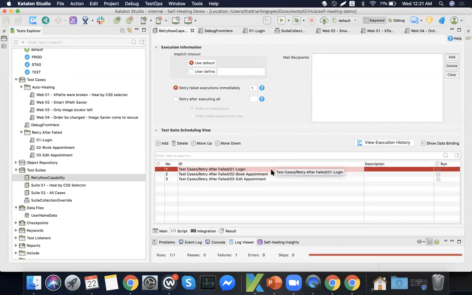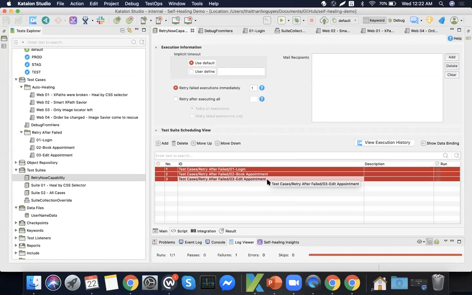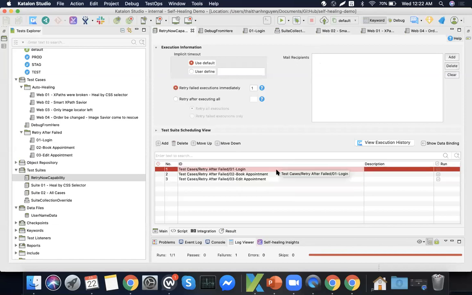Maybe your test suite is not just three test cases but 20, and it has already failed at the first test case. There's no point in spending one to two hours just waiting for the next 19 test cases to fail, right?